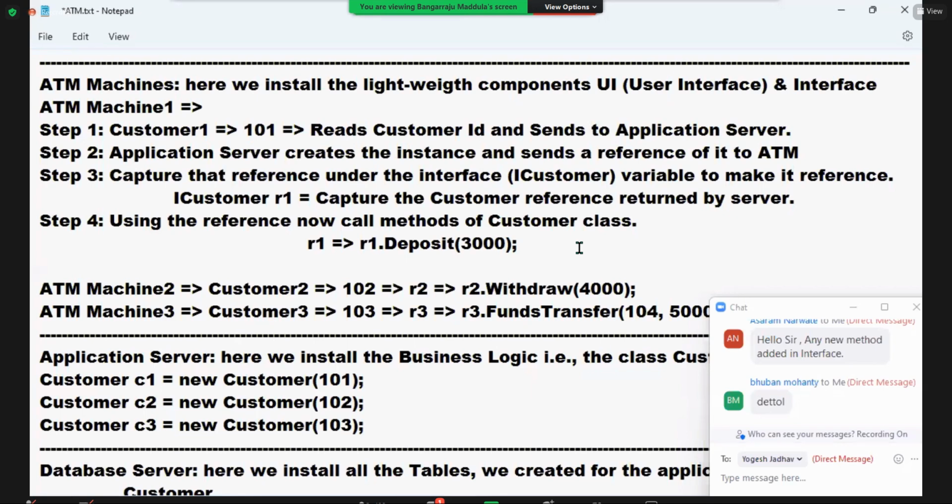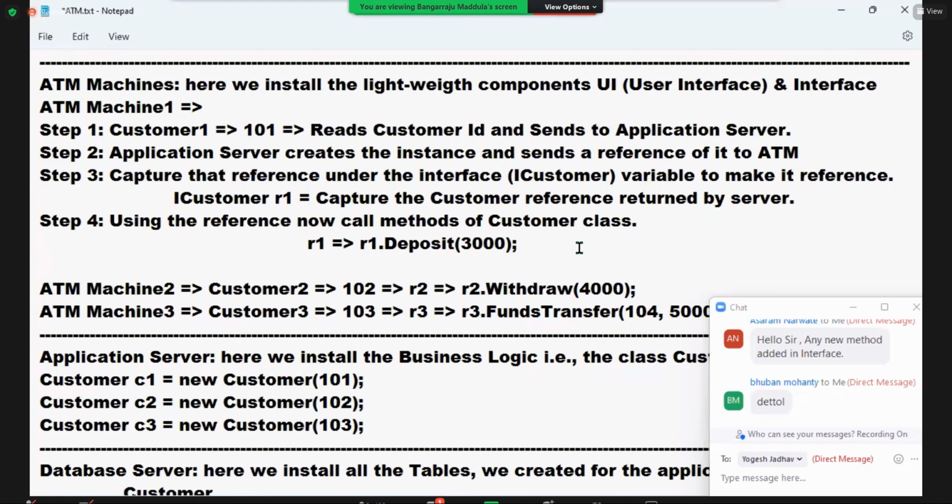Here also, sir, the interface is lightweight, with no updations in the future. I can guarantee, but 99% frequent changes will not occur in the interface. 1% changes are there. An interface also can have changes. If the interface changes, you need to update all the ATM machines. But one thing, a lightweight component doesn't take much time to update. Why? 100 lines, 50 lines of code don't take much time to update. But when you come to a class, it is a heavyweight component. It takes a lot of time to update. That is the reason I'm telling you not to put classes on the client machine.